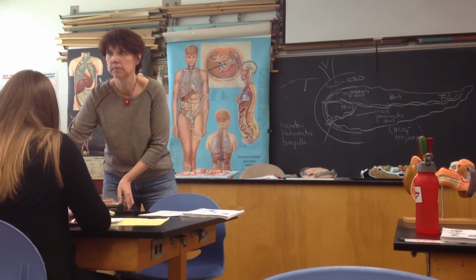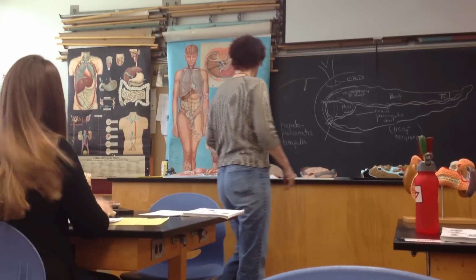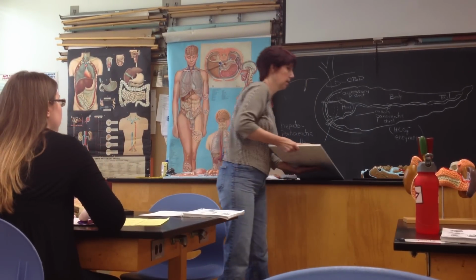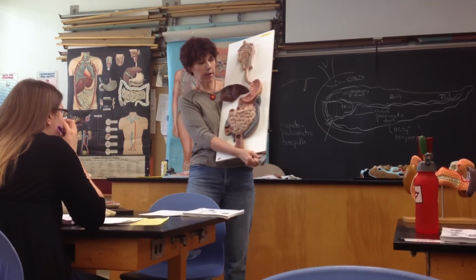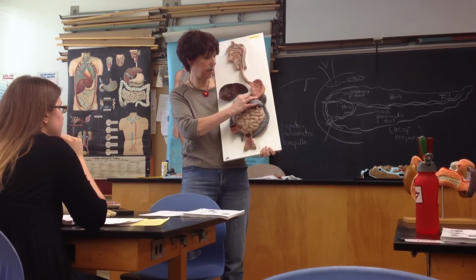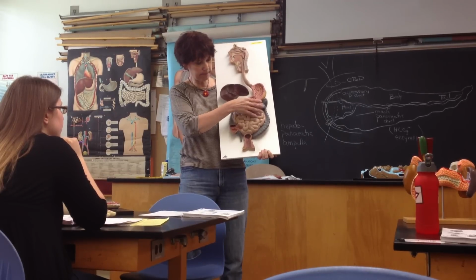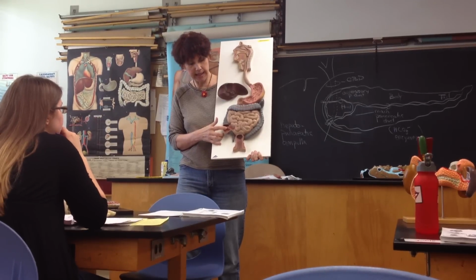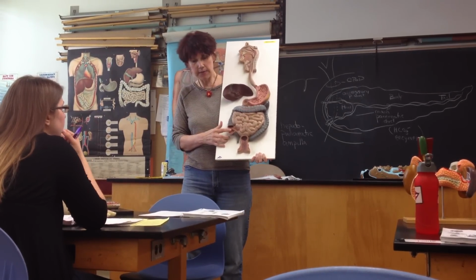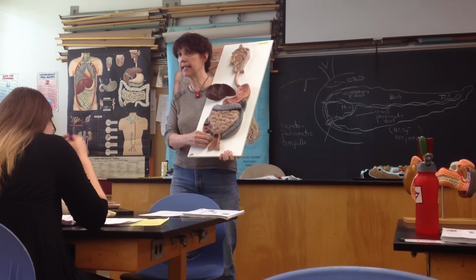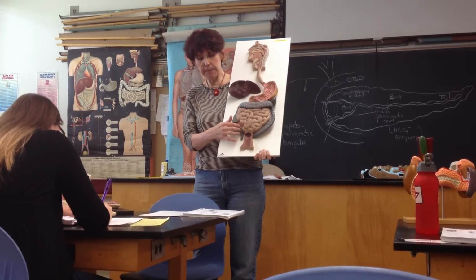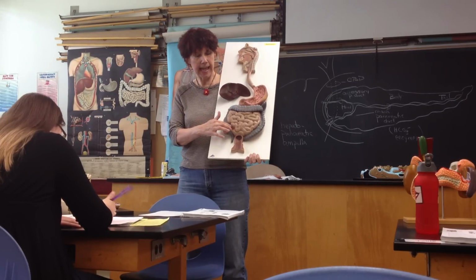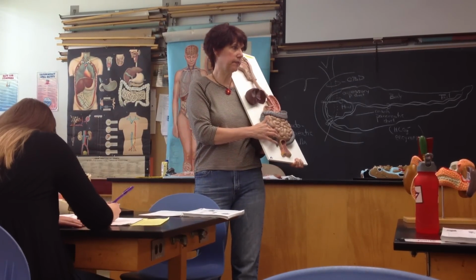All right, looking at the large intestine. So I'm going to go through the regions of the large intestine and come back and look more at the detail. So we have the ileum entering, attaching to the large intestine at the point where the cecum ends. And so C is our vermiform appendix. You can just call it appendix. You don't need to include the word vermiform. B would be the cecum. And A is the ileocecal valve or sphincter.